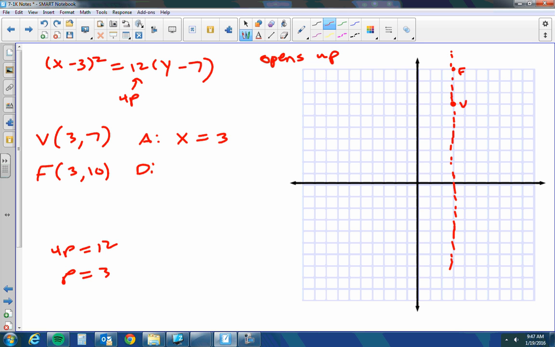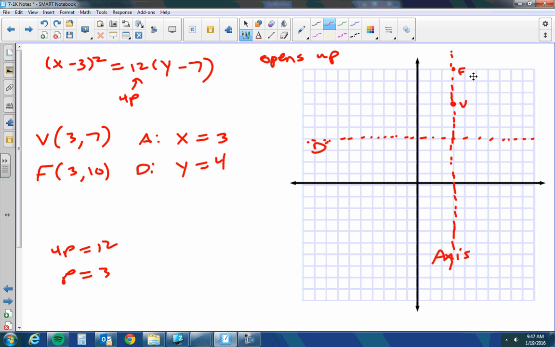And then the directrix. It's the line that's the same distance below, on the other side. So the focus was 3 one way, you go 3 the other way, and draw a line through it. The axis was vertical, so the directrix is a horizontal line. I would label it D. Maybe label this as A, or you can call it the axis. What's the equation for the directrix? Y equals what? No. The vertex was at 7, the focus is 3 above it, the directrix is 3 below it.